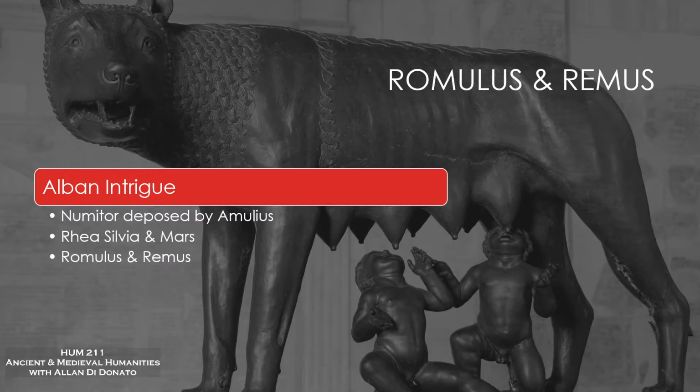But they're put into a basket, brought down to the Tiber River, and abandoned, but found by a she-wolf who had just given birth to a litter of pups and was able to nurse the children and keep them alive long enough for a shepherd by the name of Faustulus to find them, raise them, and they grow into young men who are fairly strong as shepherds, and they eventually find out about their grandfather Numitor, put him back on the throne, and kind of get rid of their evil uncle.